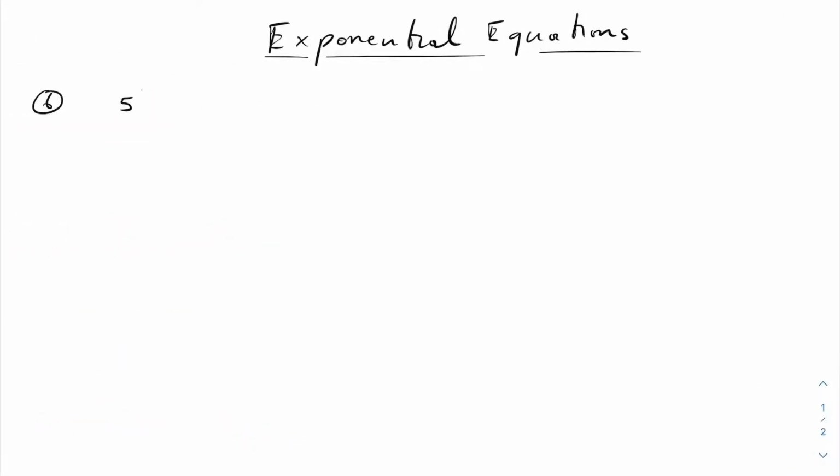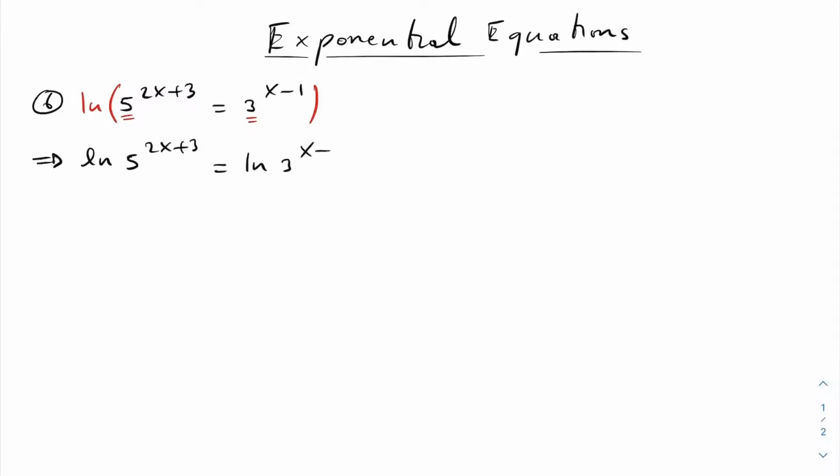I'm going to have 5 to the power of 2x plus 3 equals 3 to the power of x minus 1. And so when you have something like this, where the exponents on both sides are of different bases, there's actually no advantage for you to use either log base 5 or log base 3. So in this case, what I usually do is I just go ahead and use the natural log on both sides or the common log on both sides so I can just get things started. So I'm going to go ahead and put ln on both sides here, the natural log. So that's going to give me ln of 5 to the power of 2x plus 3 equals ln of 3 to the power of x minus 1.